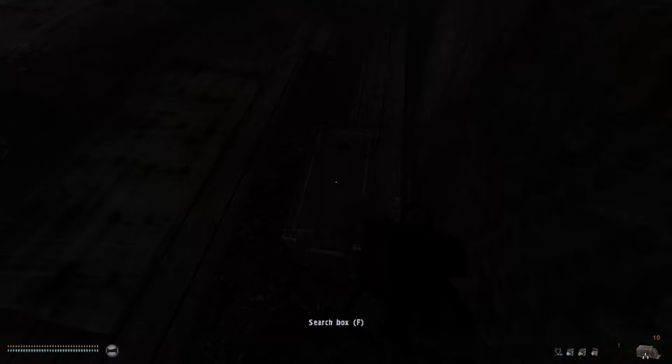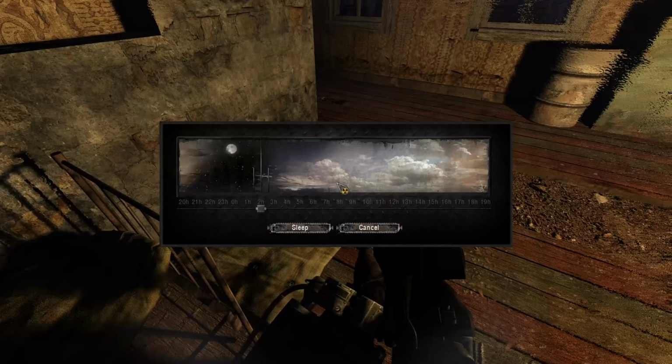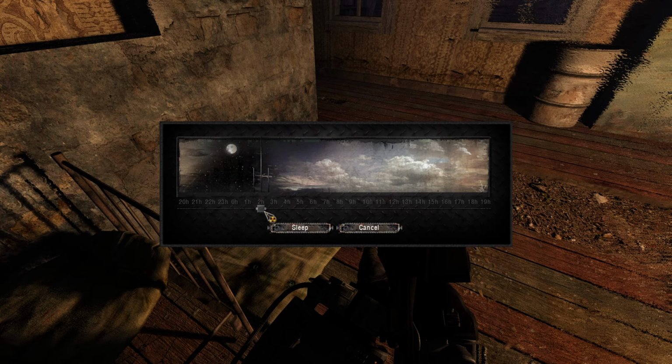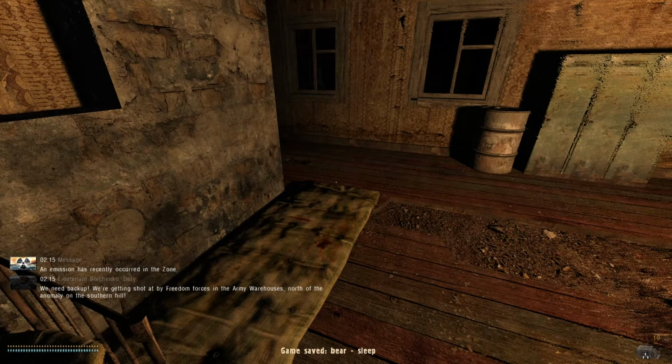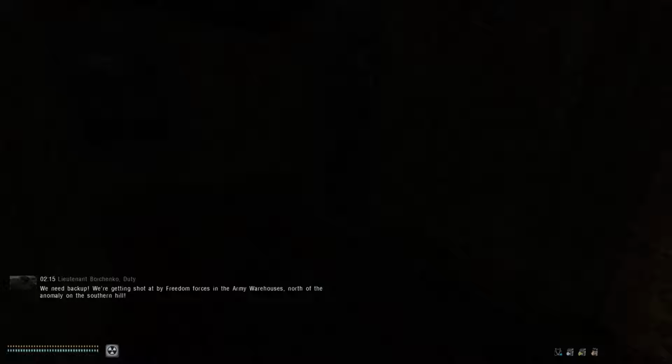We're cool. Let's sleep. I know that sleeping will save, but I just want to actually get a fire going here. Alright, let's rest. Let's rest until... what are we on there? Yeah, I guess. It should be fine. Alright, we're hungry, thirsty. That will keep the hungry away. Still got Shooty Shooty. Let's not run into an anomaly, hey?